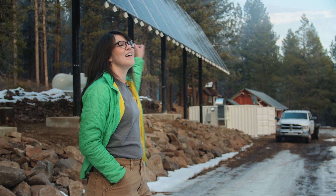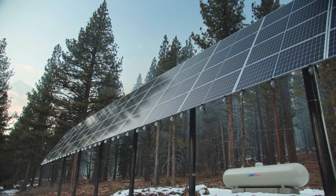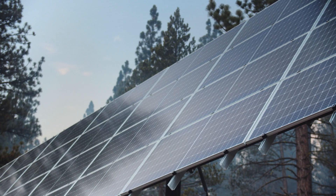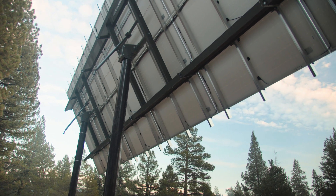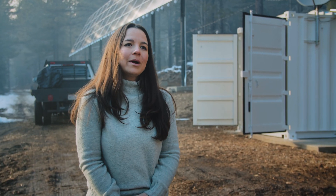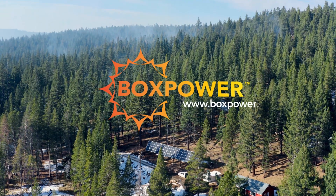You can see how big the array is. It's really high up in the air and we will be tilting the array up to 60 degrees. Once the snow clears, we'll tilt that back for optimum solar power production. Liberty Utilities prides itself on wanting to go 100% renewable in the future, and solutions such as this will help us get to that goal.